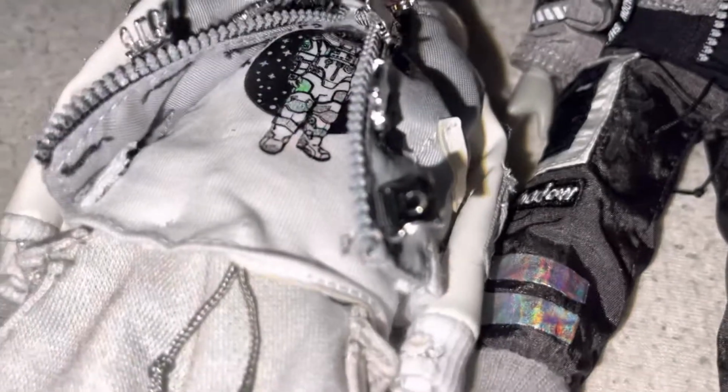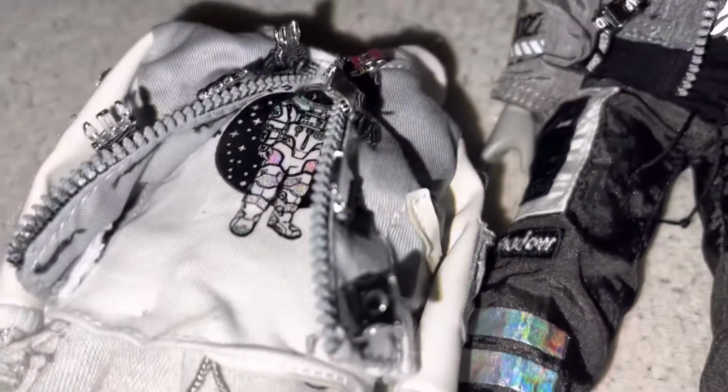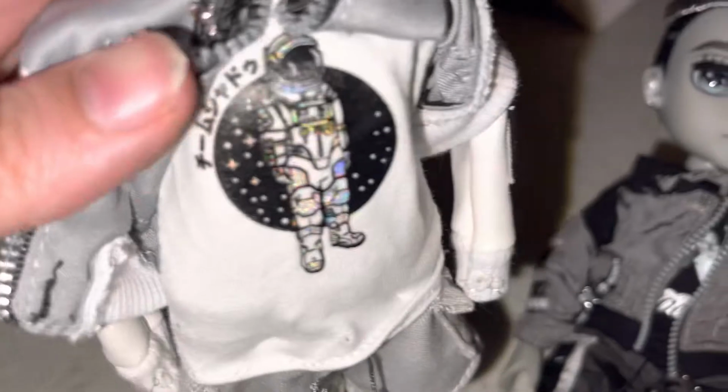I'm pretty sure. That's what it says. I'm sorry. So there is that. And it's a white shirt. And is it long sleeve or short sleeve? It's short sleeve because I can feel there's no sleeves right here. Because this is the jacket portion.